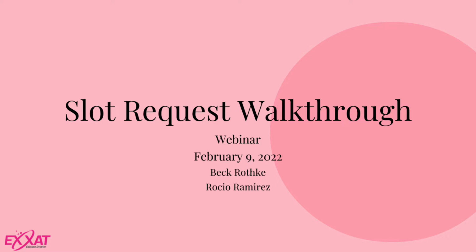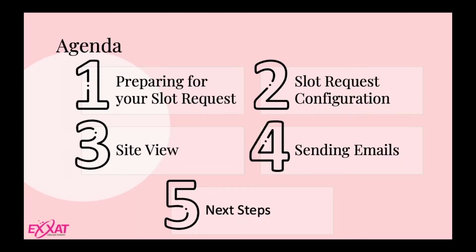Okay, so slot request walkthrough. Let's go first into the agenda of what we'll be doing today. We're going to talk about how to prepare for the slot request, and that's really looking at your personnel and your sites and all that stuff. We're going to talk about the slot request configuration, so how to configure the slot request. We're going to look at how the site sees the slot request, so just to give you an idea of how your sites are going to receive it and what they'll do when they get it. We'll also be talking about how to send the emails, and then some next steps going forward.